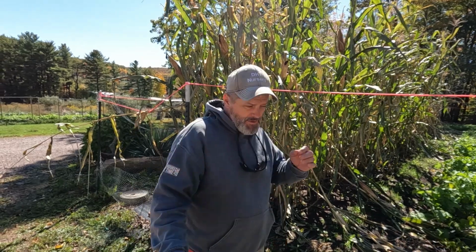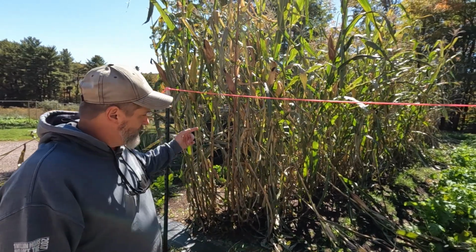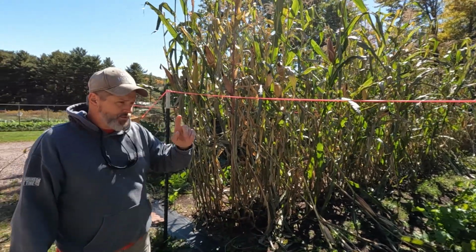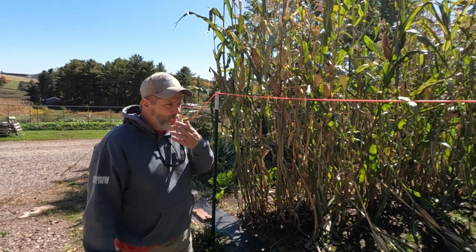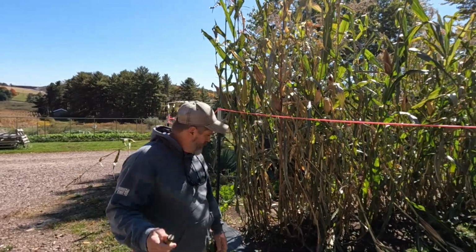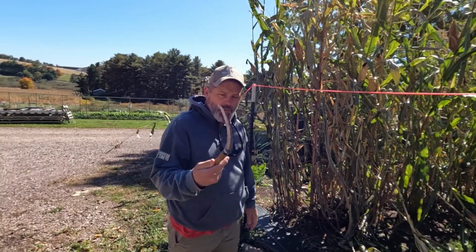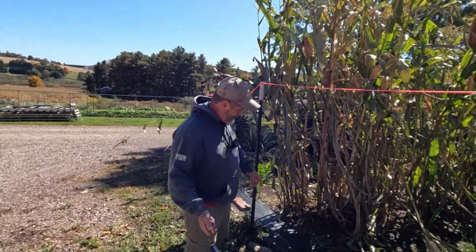Still the same knife. So we're gonna take our corn down. This is our Jimmy Red corn that we got last year, and we'll take it down. It's for grain. We're gonna grind it up either for chicken feed or for cornmeal. Probably make cornmeal hopefully out of it. But anyhow, I'm gonna try to cut it down with this rice knife. Normally I cut corn stalks down with a machete, but I've never tried it with this before. But I like this here, it's pretty nice, it's lightweight. Hopefully it works good, so we'll see.